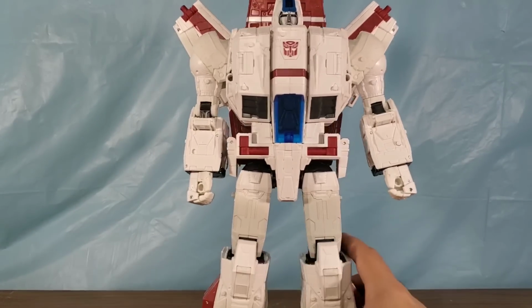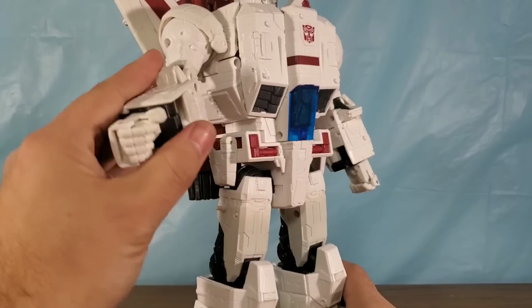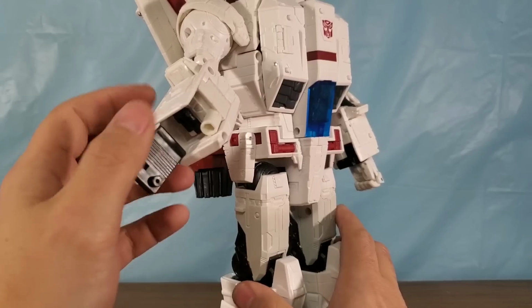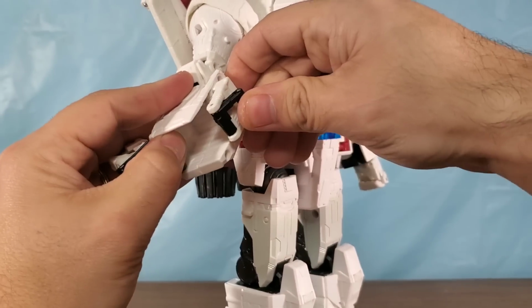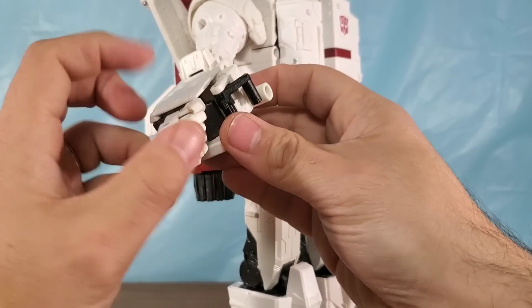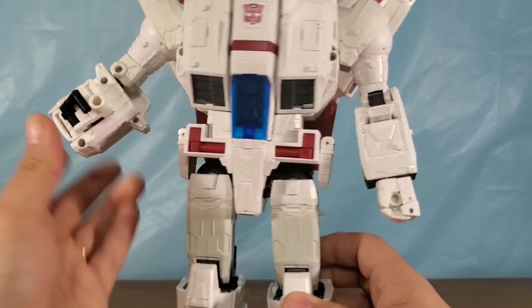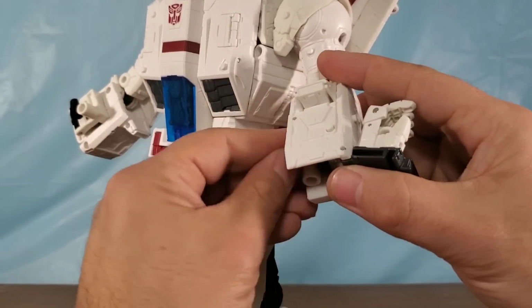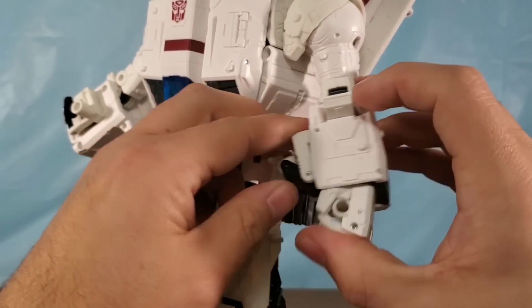Alright, so let's get to the transformation of Jetfire. Only 20 minutes into my video. So we want to untab this. We want to pull this piece out. Then you will close his hand all the way back in. Do the same on the other side. Open all the way up. Pull this piece out. Pull his hand all the way back in.